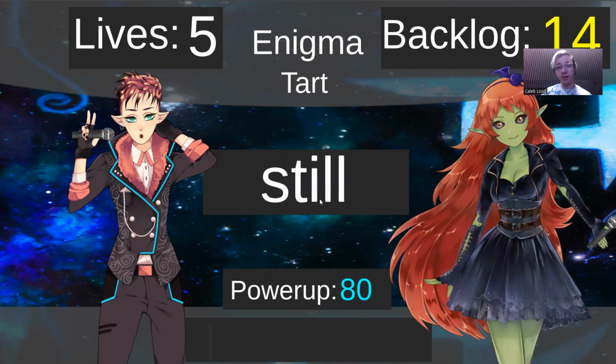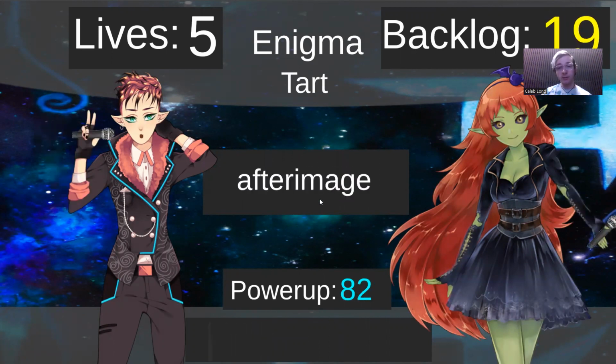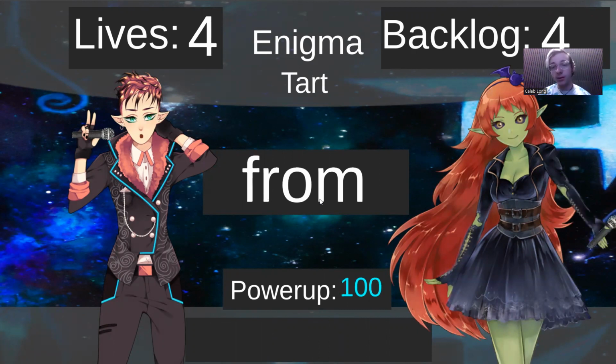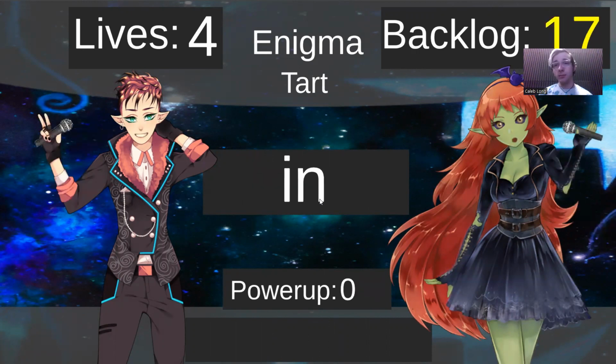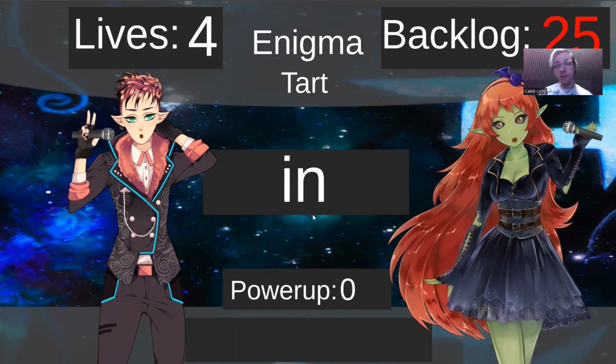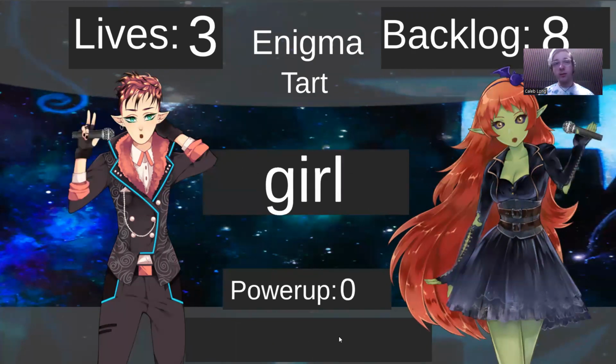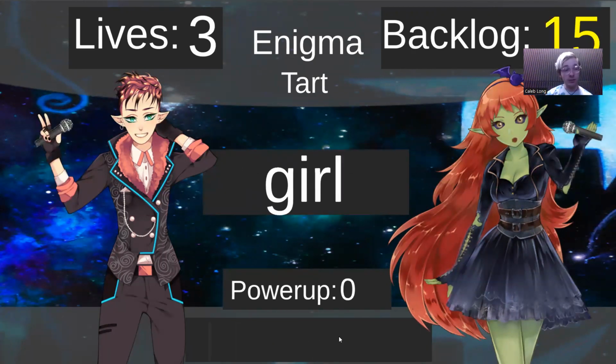As I get close to 100, it'll start glowing. And I'm just going to let it go on for a second. I'm just holding the keys right now. And now that it's at 100, I can press the grave key, and it'll clear the entire backlog. Okay. Now you've already seen the next feature, which is the win and lose conditions.